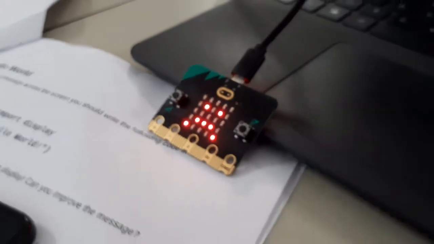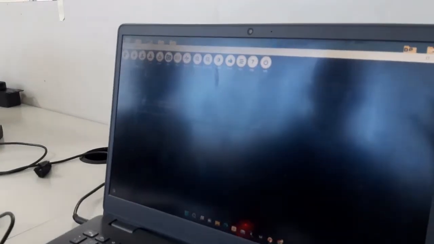Here's a sad looking microbit. Let's see if we can figure out how we can make it happy again. So, who are you? My name is Jason. And where are you from? I'm from AIS, the American school. Yeah, okay, cool. And you've been working on a project, haven't you? I can see your source code here on the screen, although there's a reflection there. What does your project do?